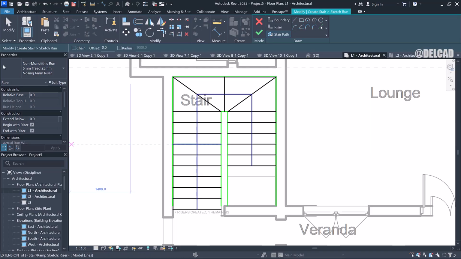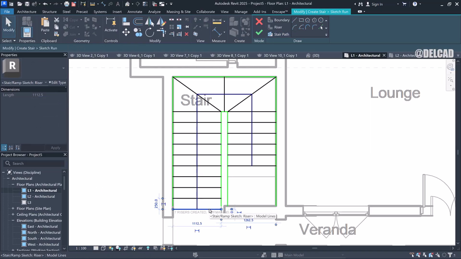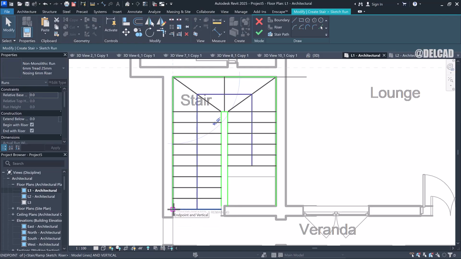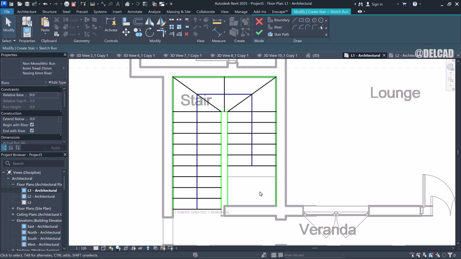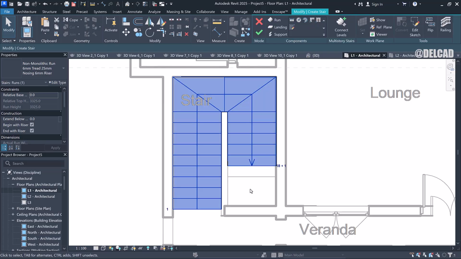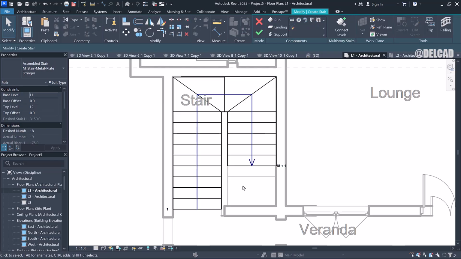So basically I'm going to go ahead and select this very particular stair path and extend this. I'm going to extend this, and basically we have this. When I'm done with this, again I'm going to click on create steps and wait for some time, and automatically you see Autodesk Revit has created steps for me, or a staircase, and we can make some changes to this staircase if we so wish.